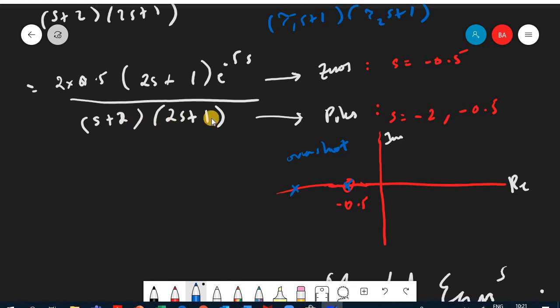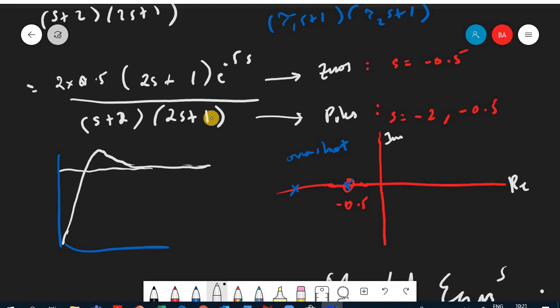So if I'm going to draw my figure, instead of being something like that, no, it will not be like that. It will have an overshoot, and then it's going to settle down. Okay, so this is how to represent my system, so that these are the zeros and these are the poles of the system.